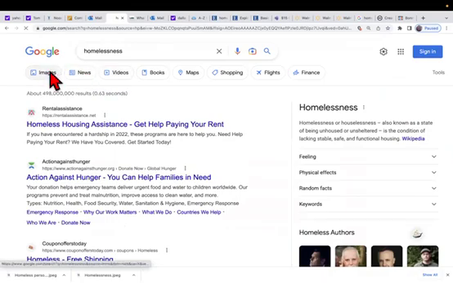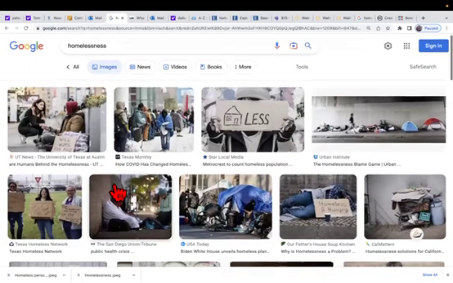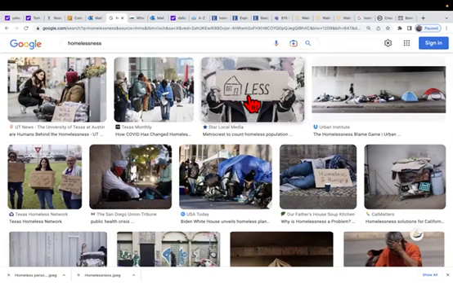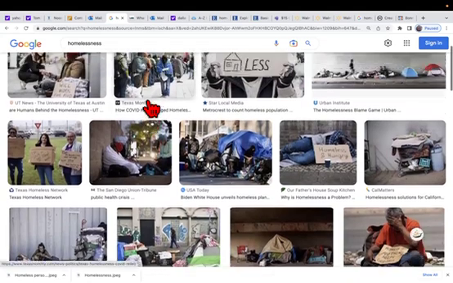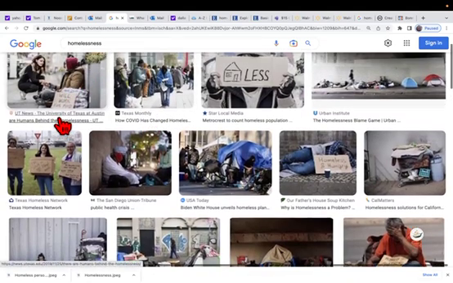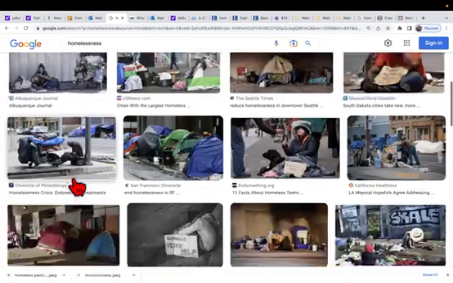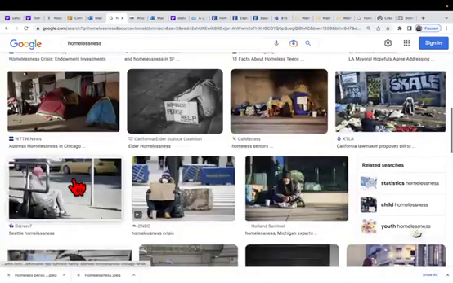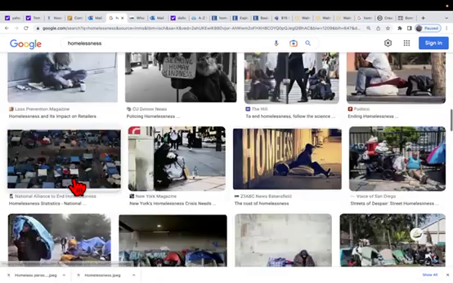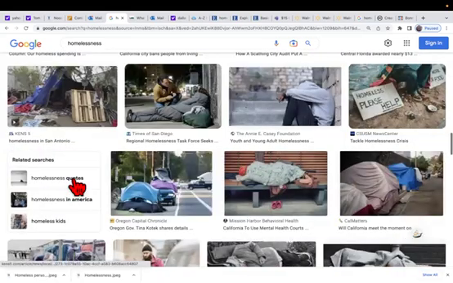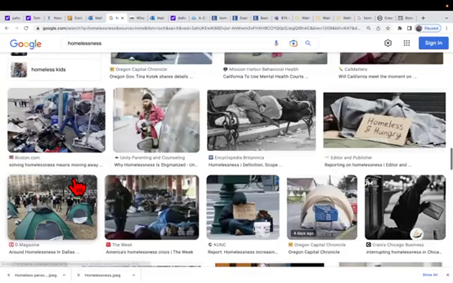And I'm going to hit images. And this is kind of interesting. You could use that. This is actually in Texas, University of Texas at Austin. I mean, here are some great pictures that you could put on your cover page.